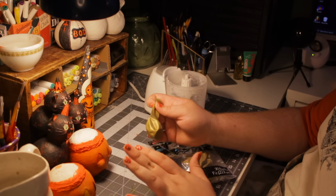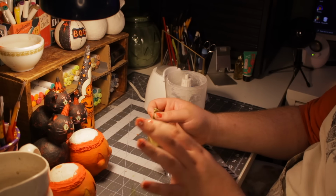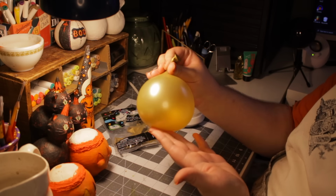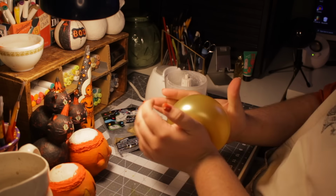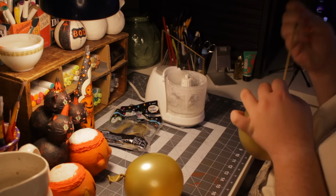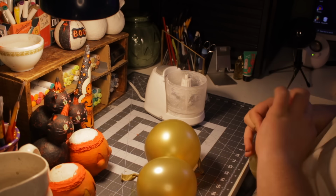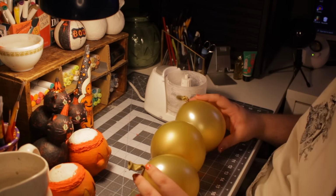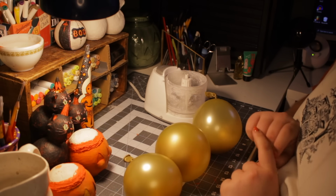You don't want to blow the balloon up all the way. You kind of just want to keep it small. We're going to try and keep them small here. Just like that. I think this is about 4 inches wide. And we're just going to go ahead and tie it off. And here we go. We have 3 balloons ready to go. So now let's start mixing up some clay.